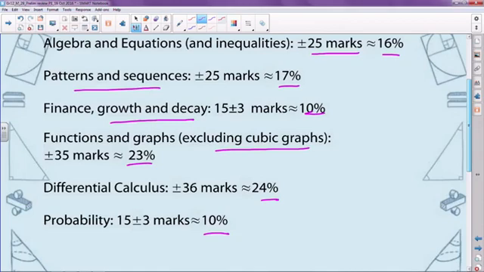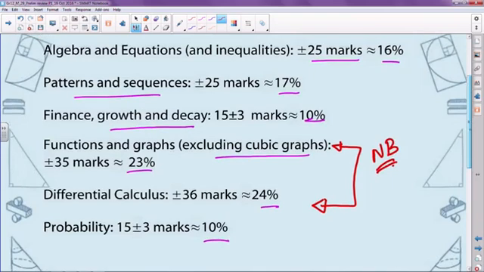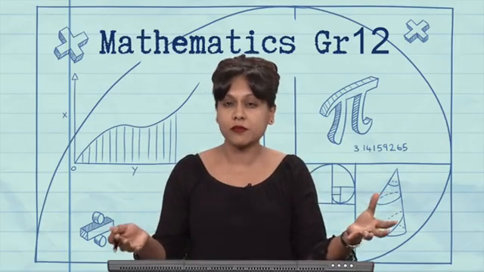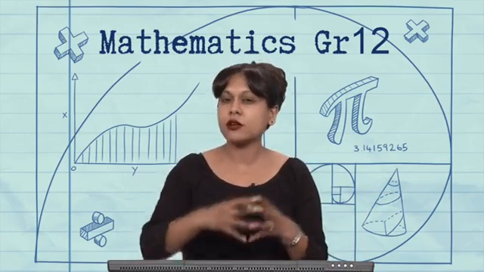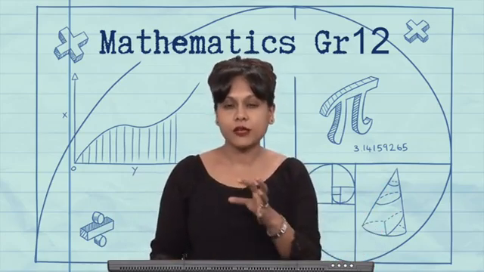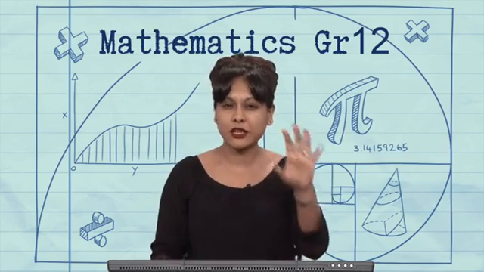What most of you hopefully noticed is that these two sections, functions and graphs and calculus, make up almost 50% of the paper just by themselves. So these are two very important sections to make sure that you understand. If you really have time to focus a little bit more on sections, these are the two you want to concentrate on in your revision: functions and graphs and differential calculus. But obviously your paper is made up of all of these sections, so you need to make sure you understand each and every one of them. Focus on the ones you're weak on, but don't forget those two big important sections: functions and calculus.